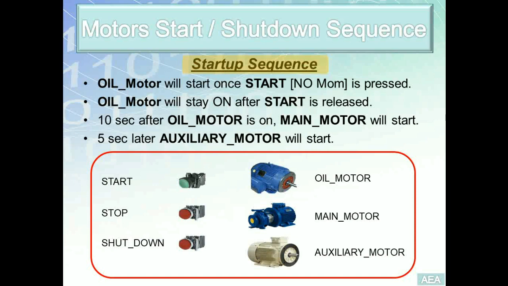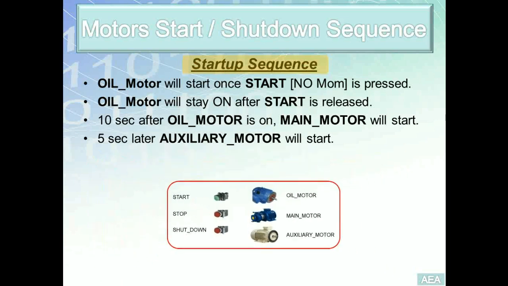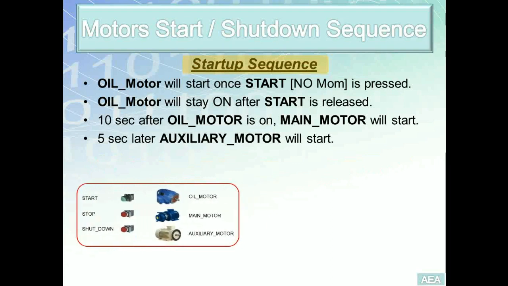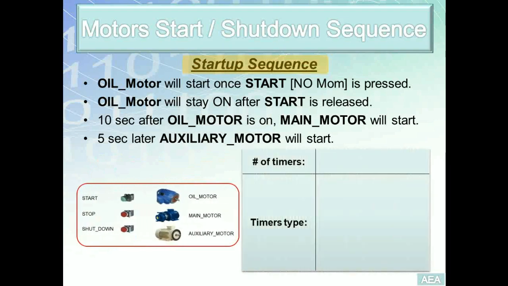And because we have timer factors as well, this means that we need to integrate timers in our solution. How many timers? Going back to the requirements, we have 10 seconds for requirement number 3, we have 5 seconds for requirement number 4. This means that we need to integrate 2 timers into our solution.